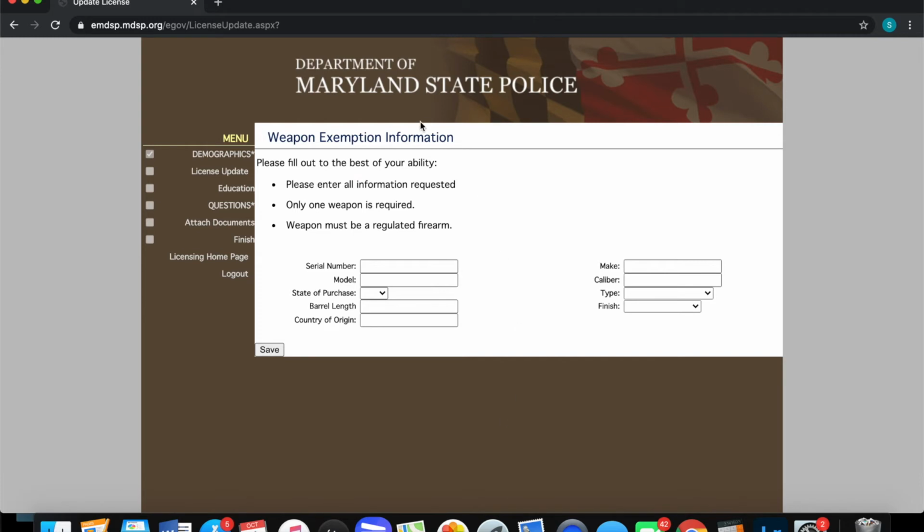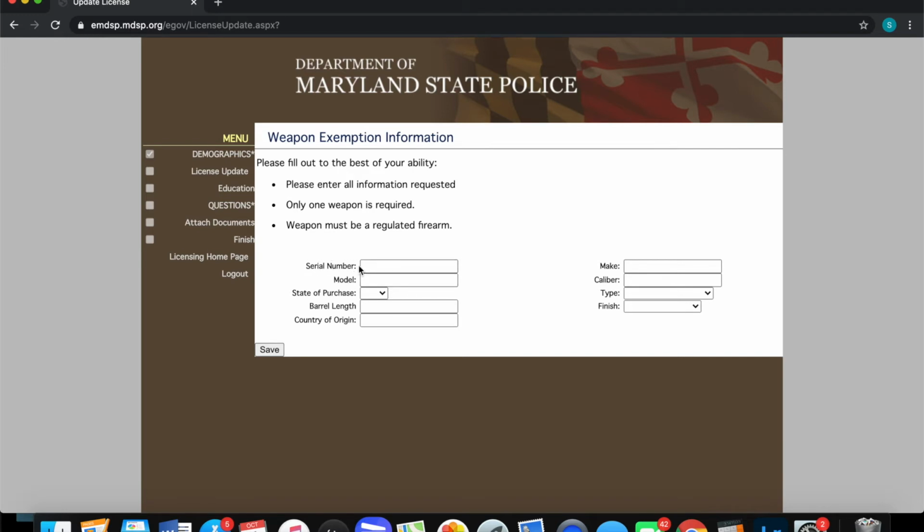You'll come to this page. This page is only required for the folks that have a firearm as their exemption. If you do not have a firearm for your exemption, you'll just hit save and go to the next page. If you do have a firearm for your training exemption, you'll type in all of this information.